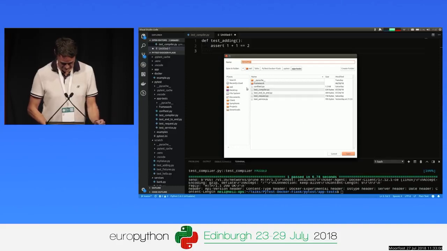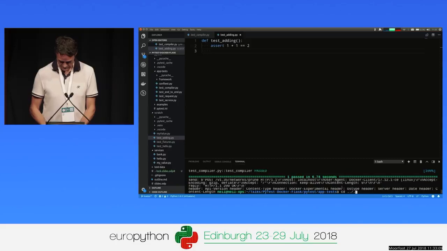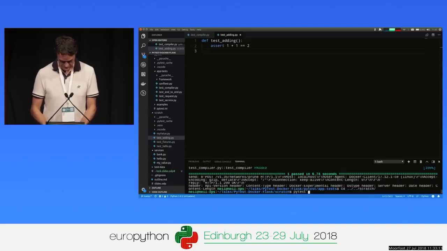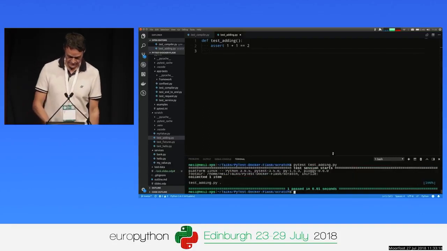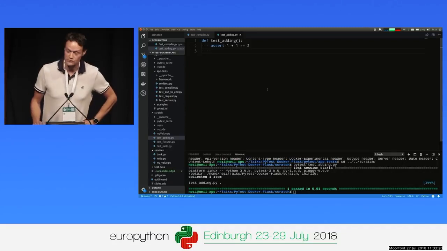Let's save that in on there. Let's go. Overwrite. Really good. I didn't have to write an awful lot of code that wasn't related to the test.